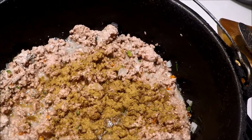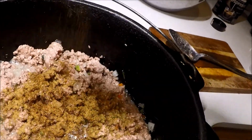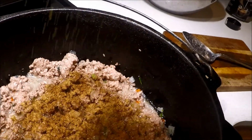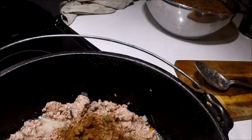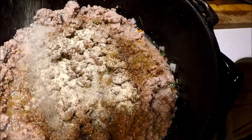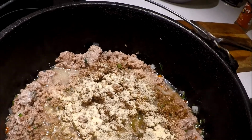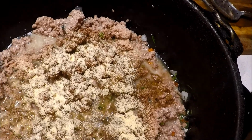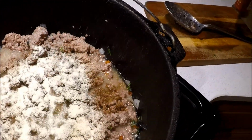Of course, when you make a chili, you gotta put chili powder. Okay, there's always a little garlic powder. That's a granulated garlic, and this is granulated onion. Granulated. I don't like the powder stuff. I just always call it that.